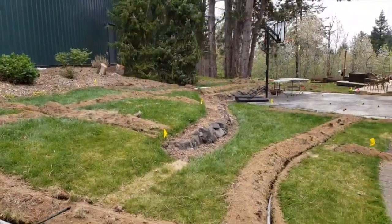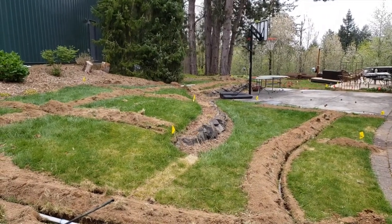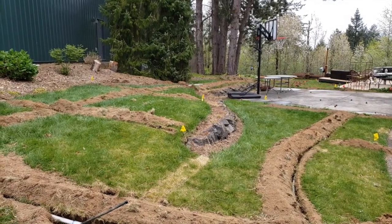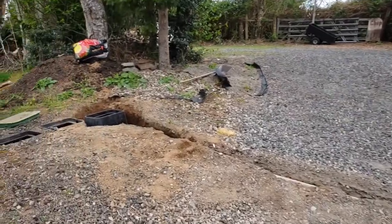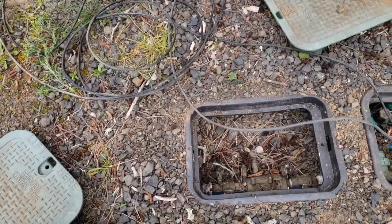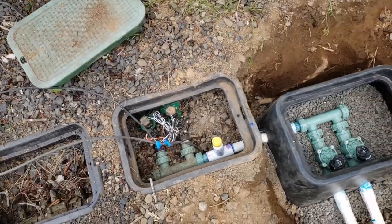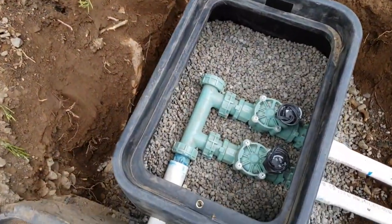It was a long night for an old man. A lot of work. It's trenching and getting all the lines in the ground like that. So this morning, I already flushed the lines, but I'll do a quick video on what I did here. Turned my main water source on here at the double check valve, which put water into all 4 valves. And this new one here, it's got a little manual knob.